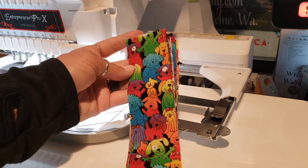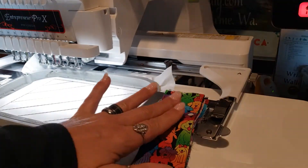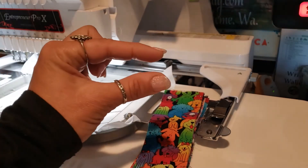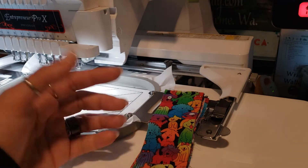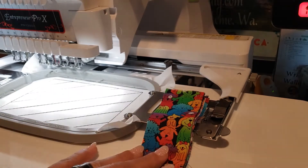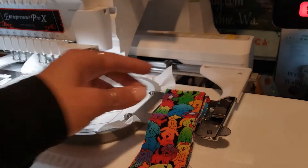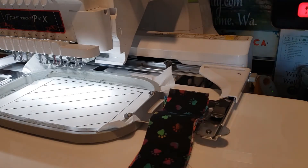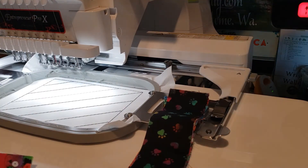I went ahead and trimmed up my scrap fabrics and they're all at two inches because I'm making the 5x7 design. When you're doing these scrap ones, the tiniest one has a much smaller fabric strip and the large one has a much larger strip, so you just have to decide which size to keep your scraps for. I have a bin of two-by-twos and a bin of one-and-a-half-inch-wide strips, so I can quickly grab my scraps rather than throwing them away.